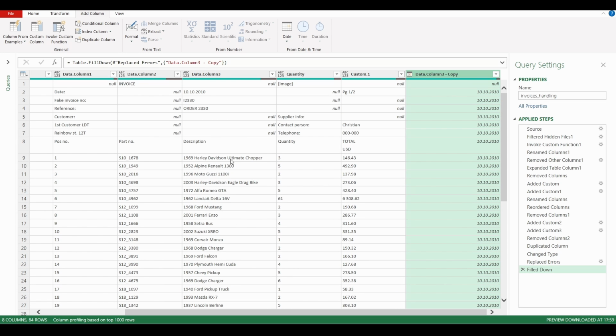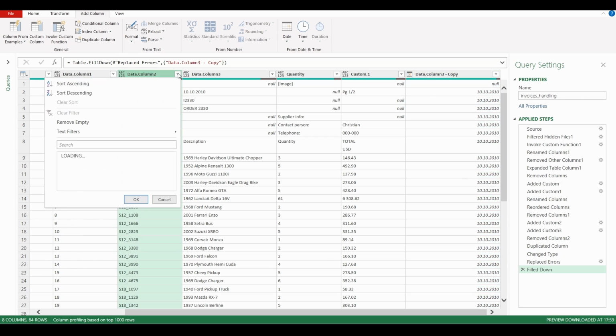So now we'll have to clean the columns a little bit more. We will remove these rows that we don't need. The easiest way is to remove the null values from the cells from column 2.